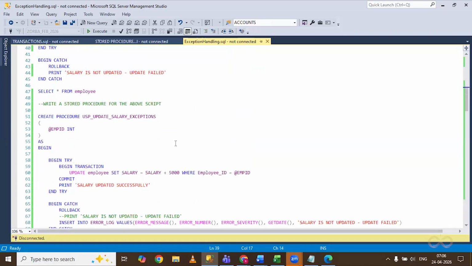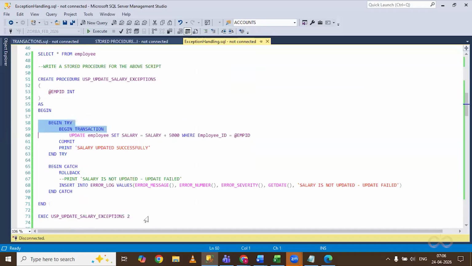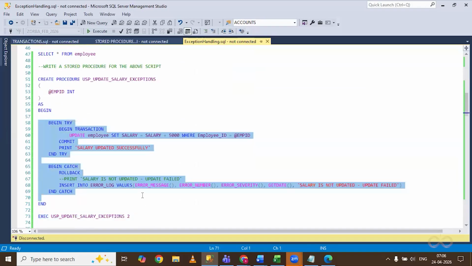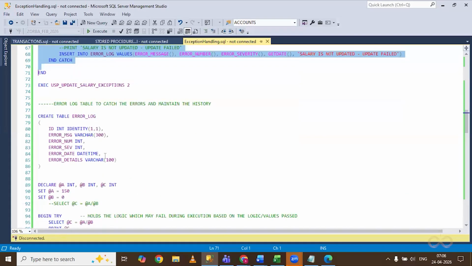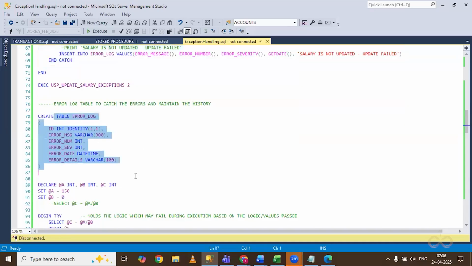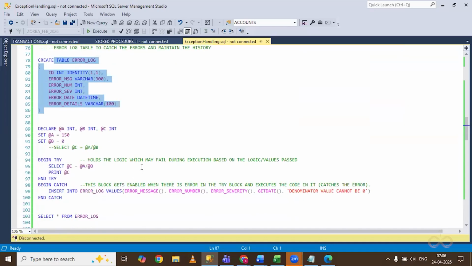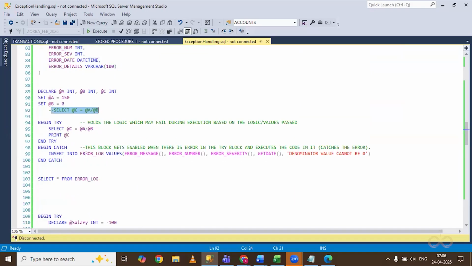And we have created the same procedure using exception handling, and we have done an error log. Error log means it's a table where we store all the errors. For example, the same divide by zero exception, we are inserting the error details into the error log table. This is a customized error. What we generally tell, this is the actual error which the system will throw. It is saved in the error log table. We can view it anytime whenever we want. So all the errors are stored in the error log.